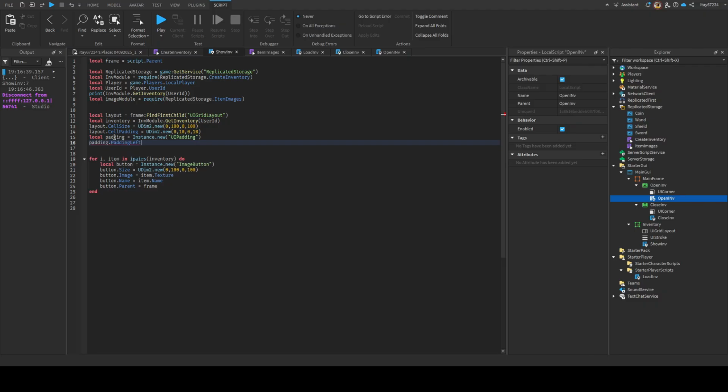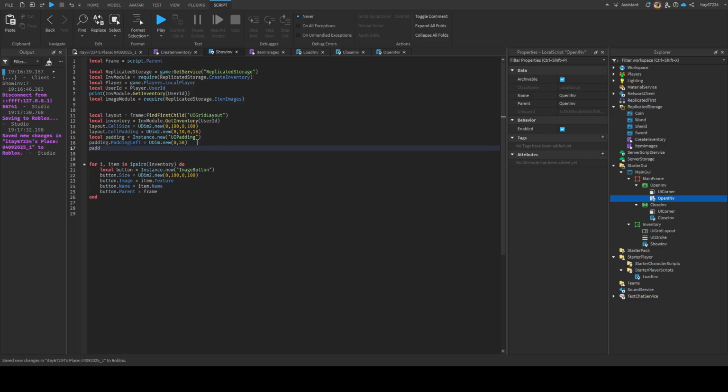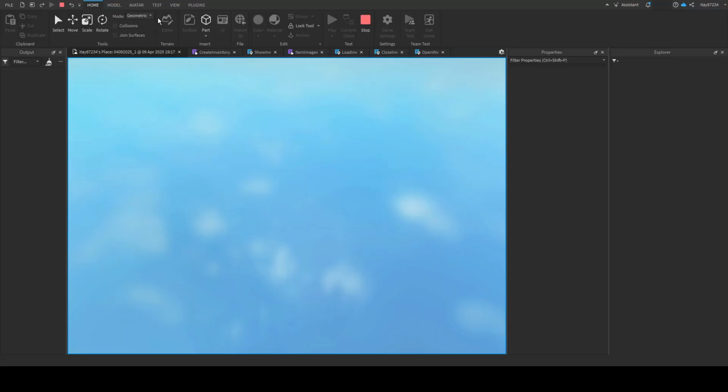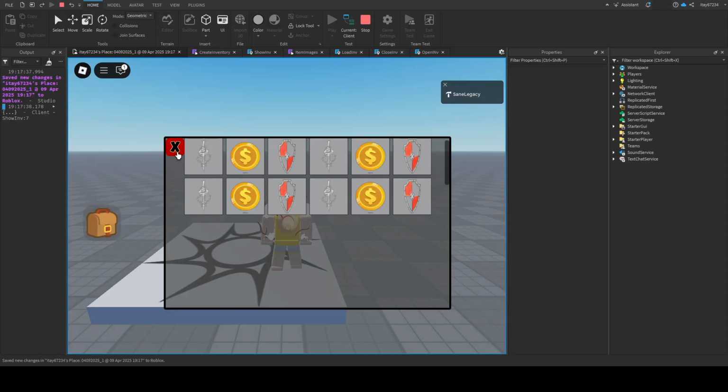Okay, padding left means it's going to be padded from the left side. Whatever we put in here, it will be padded by that much from the left side, meaning nothing can be put there. Here I'll probably put 50, that should be fine. And make sure to set the parent. And that should be it, right? Yeah, perfect.